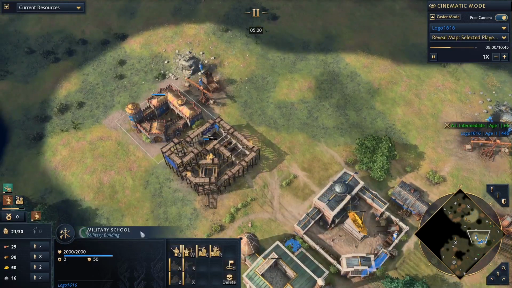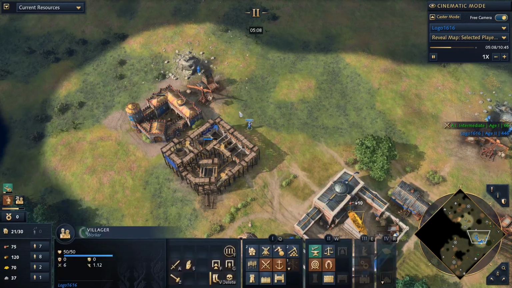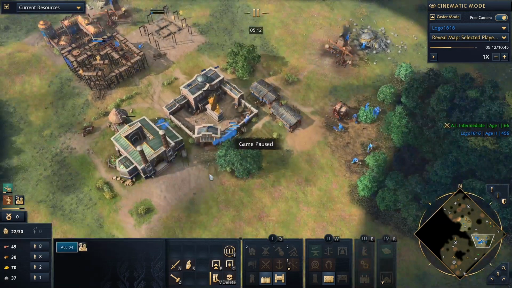Now, I do forget here to swap my military school to Sipahi, but you'd want to swap this to Sipahi so you can get that first Sipahi out as fast as you can. Once I have 100 wood, the blacksmith will go down, which you see here. And the last villager on stone is going to wait on the stone until 100. And you do that so that you can afford the third military school when you get the vizier point for it. Meanwhile, we've started to hit 8 under food.